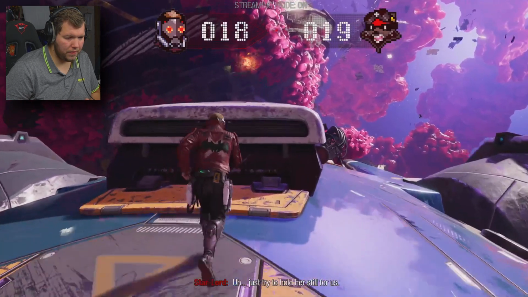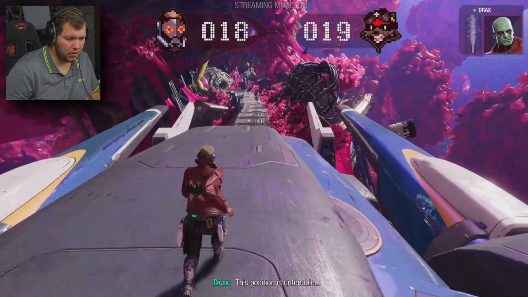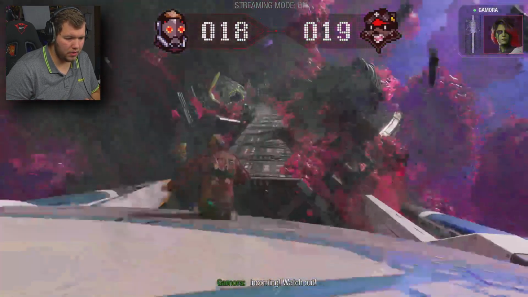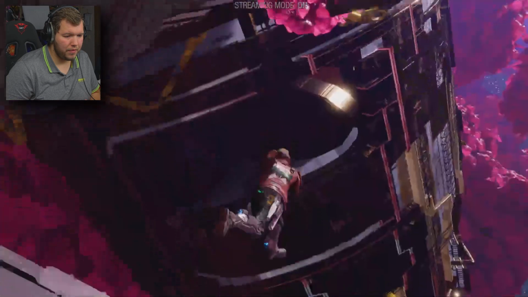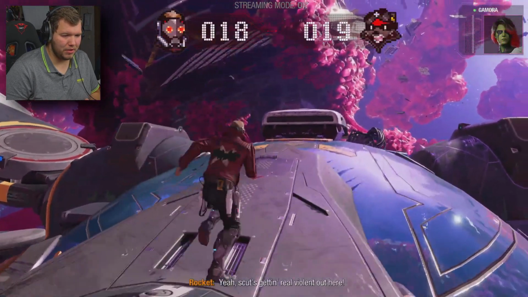All right. Just try to hold her still for us. That's not going to be an option soon. This position is untenable. Well, please run. All right, go. Oh, we didn't make it. No, I didn't. What the hell happened there? Oh, no, it wasn't.